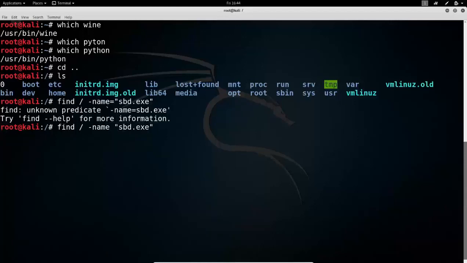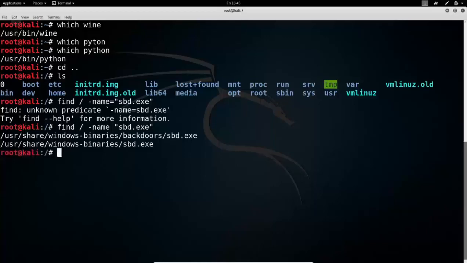Now it's literally searching the entire contents of the Linux hard drive, looking for a file named that. And you can use pattern matching and various other things in there as well.